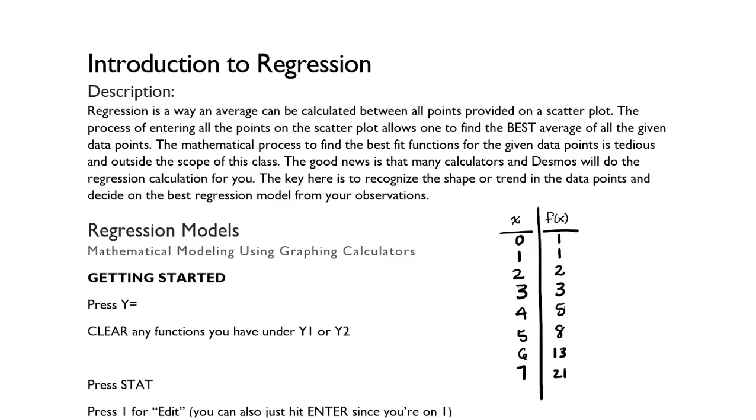Everyone, welcome to this new section on regression. Regression is a way an average can be calculated between all points provided on a scatter plot. The process of entering all the points on the scatter plot allows one to find the best average of all the given data points. The mathematical process to find the best fit functions for the given data points is tedious and outside the scope of this class. That's probably good news for you.